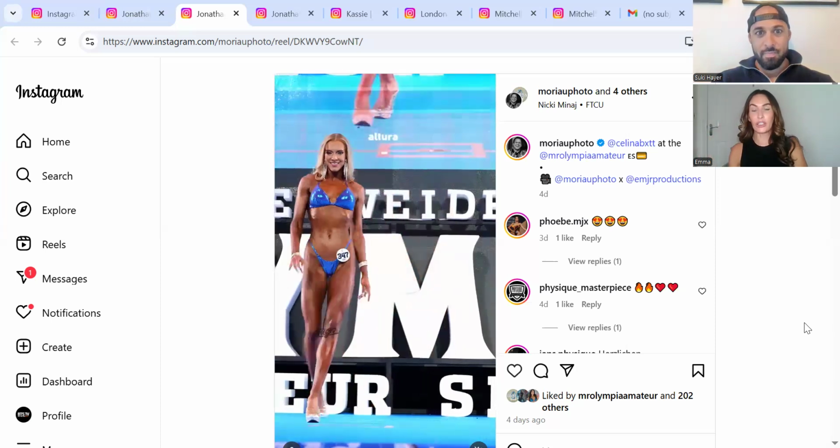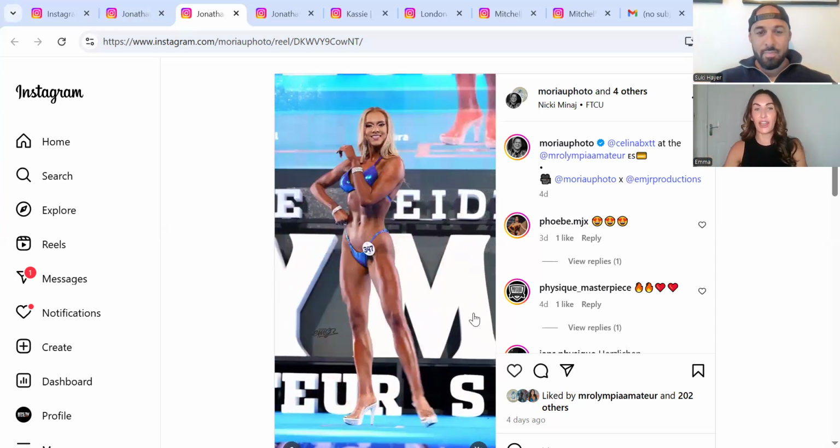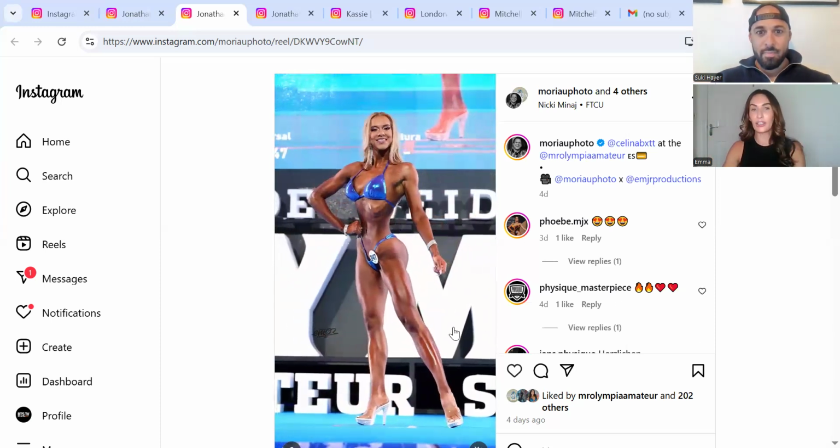Yeah, absolutely. Differences in the presentation again, faces alive completely. Now, what I do actually really like is this front pose. Again, she's a little bit leaner from what we've seen recently that's been placing. And what I will say is she is twisting that front glute forward quite a lot. She's lifting the left heel off the floor, which is something we're seeing throughout the division. It's becoming very congruent and it gives a slightly longer line to the leg.